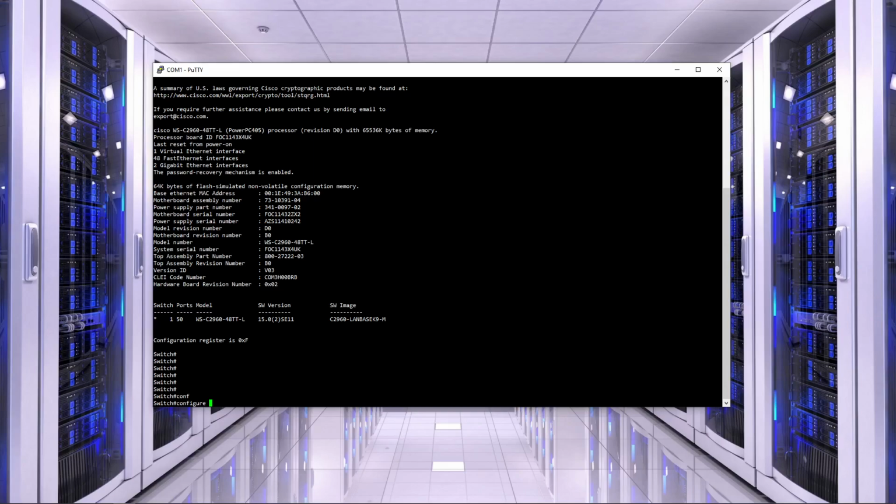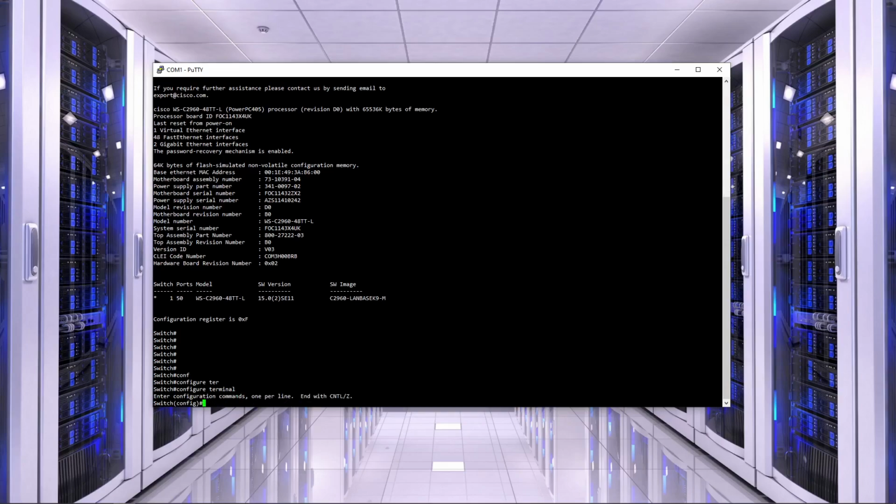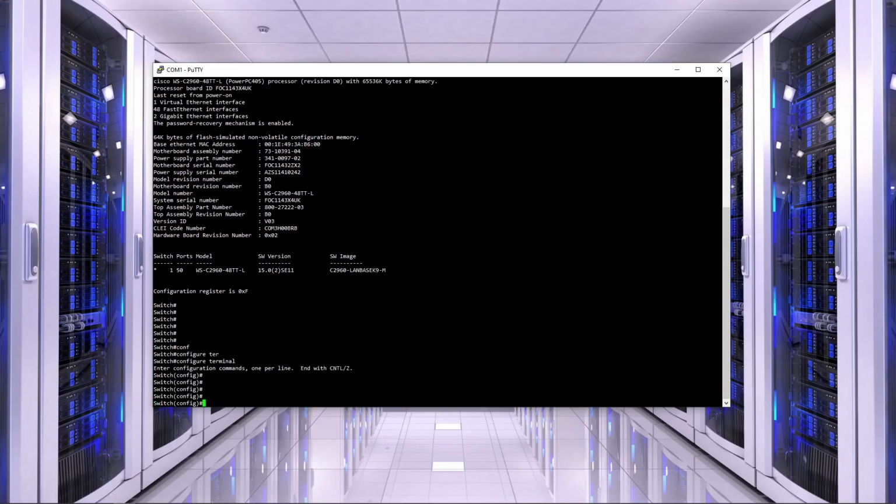Now, with terminal, I'll do the same thing here. Start typing ter. If I hit the tab key, it will auto-complete. After that, I can just hit the enter key, and that will lead me to the global configuration mode. Now, how do I tell if I'm inside the global configuration mode? The obvious way you can identify you are in global config is because you actually have that information, config, in front of the host name.